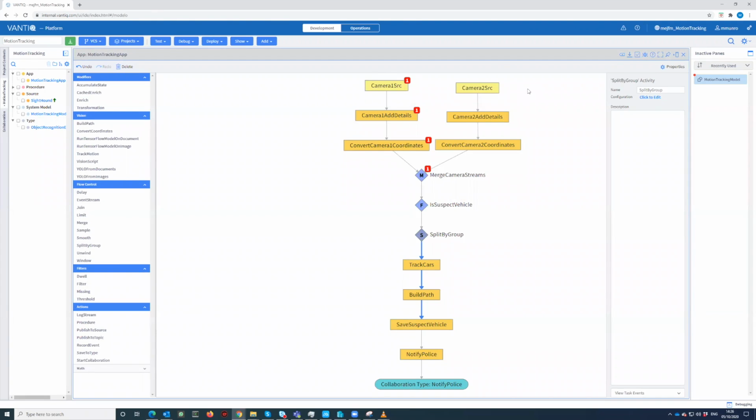So as we can see here, the application is running, camera events are being generated. We're looking for our suspicious vehicle. At the moment, the suspicious vehicle hasn't been detected, but in a few seconds, the suspicious vehicle will be detected. The vehicle in question will start being tracked, and the collaboration is started.